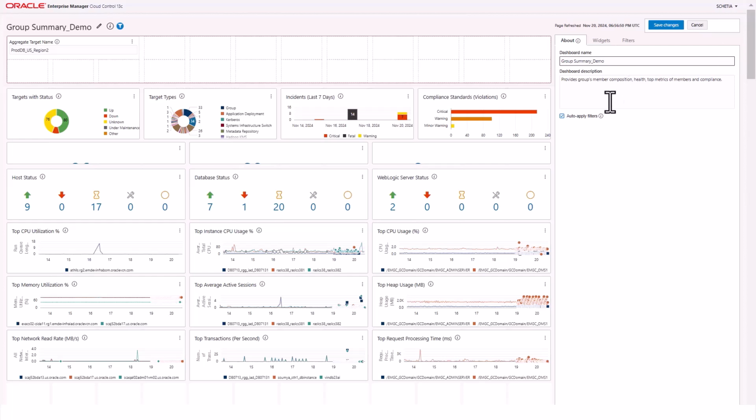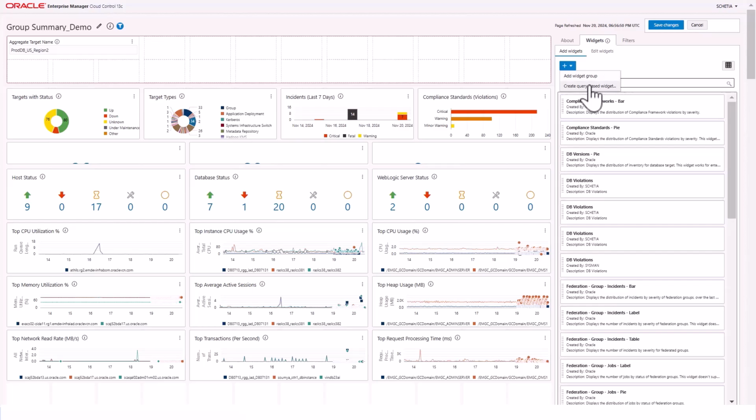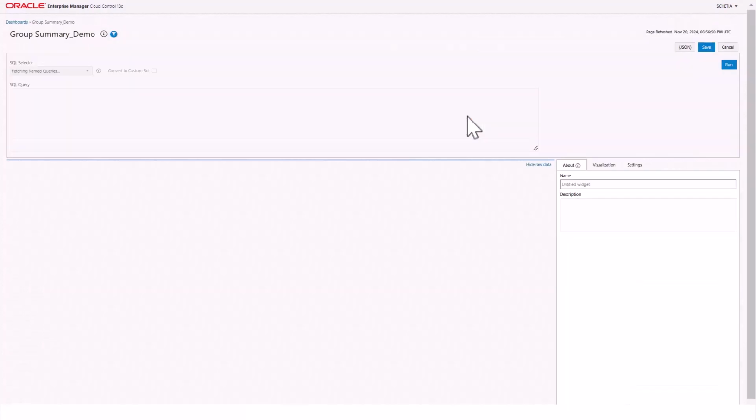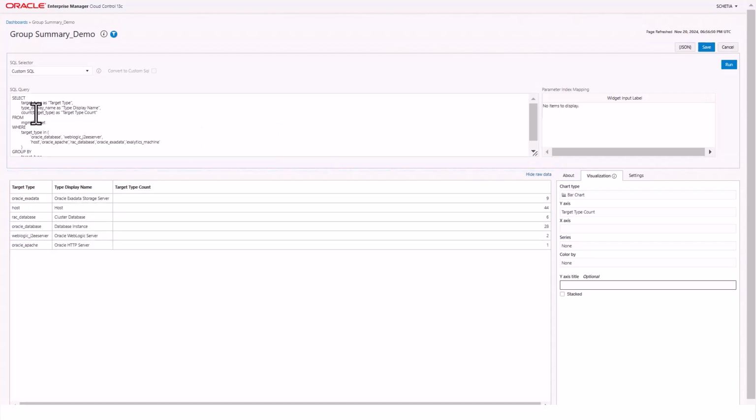As we are going to use custom SQL features, we can go into the widget section under the plus sign. There will be a query, create a query based widget, because we are going to use SQL query. This is the page that will show up. So this is basically the SQL query which you are seeing in this white space. It's a default SQL query that will show up. You can change the query based on your use case.